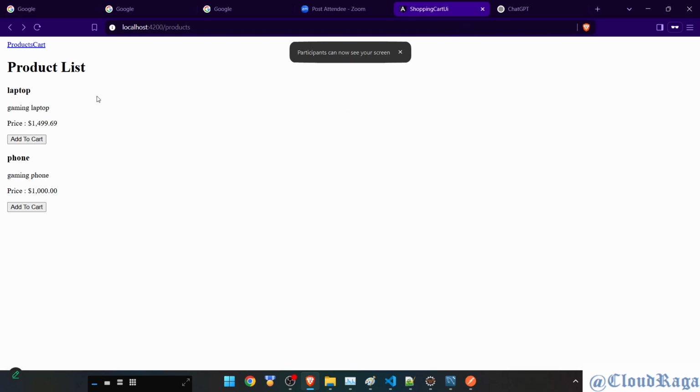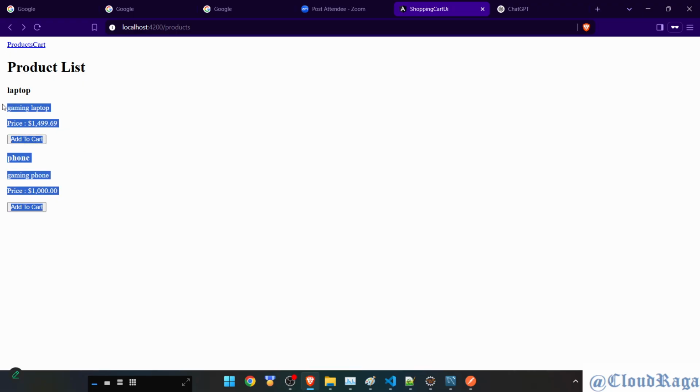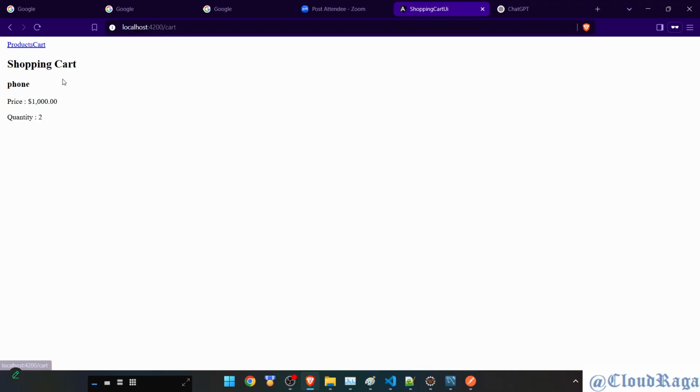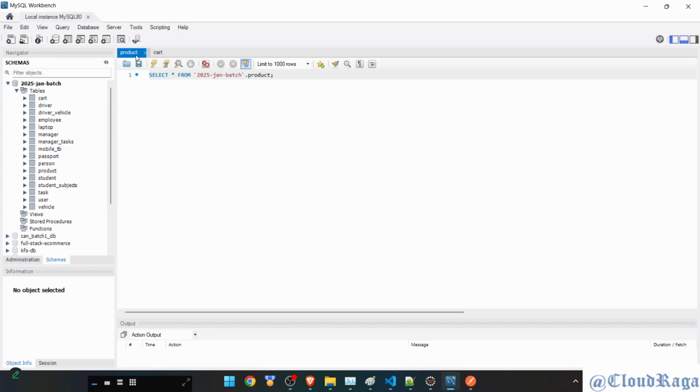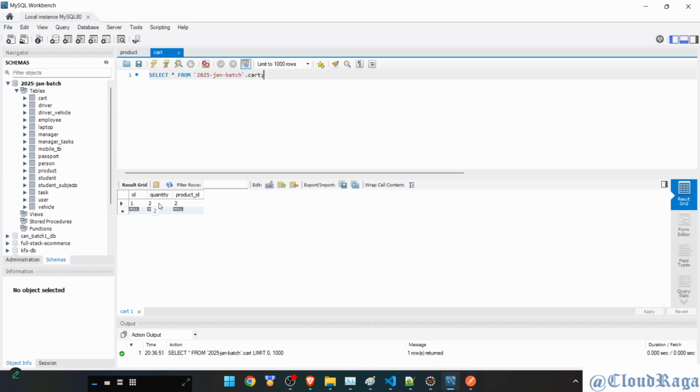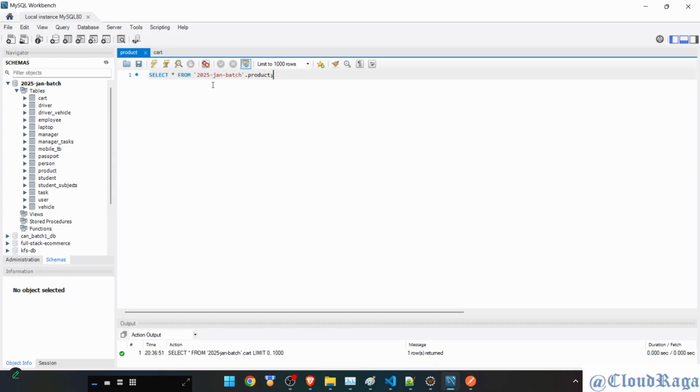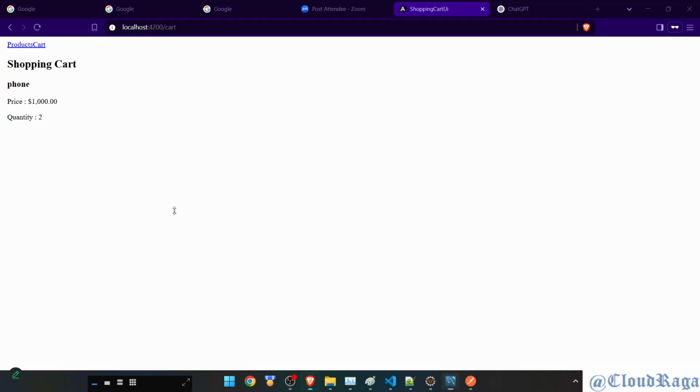Okay guys, so this is from the previous class where we were able to call APIs, one for product where we added two products, and one we have this API cart which fetches records, and that's coming from these two tables. So cart has one entry, quantity 2, product ID 2, and this has two entries for different products. Fine. This is fine. So at least we have something in working state.